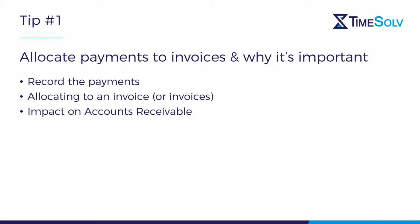And then we'll talk a little bit about accounts receivable. And there are some ways to use, and I think I've gone over this before in some of our webinars, how to use the sent invoices screen to essentially act as your running AR. I think it's a pretty nice, easy way to see what invoices have been paid and what invoices have not been paid. So let's go ahead and get started.